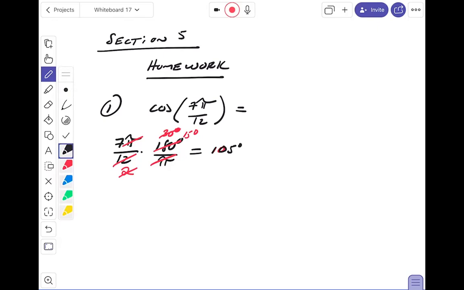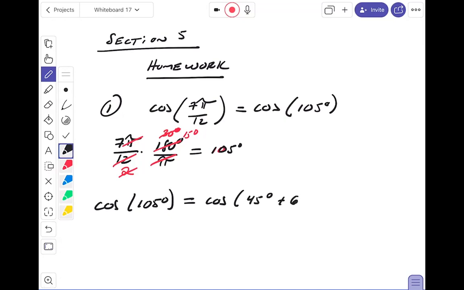All right, so this is the same thing as a cosine of 105 degrees. Then the question becomes, what do you want to use, a sum or a difference? All right, so I'm going to write 105 degrees. And I'm starting to realize it has something to do with the references that we're talking about. So a good choice for me anyway would be cosine, let's see, 45 degrees and 60 degrees.